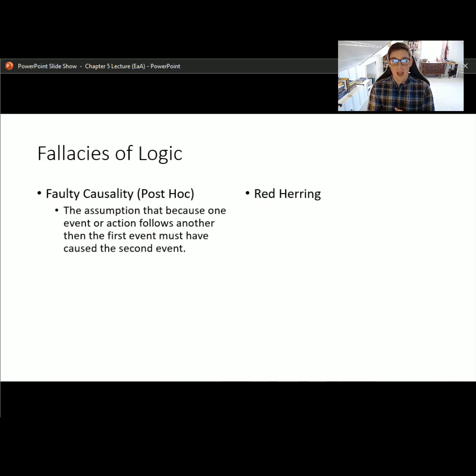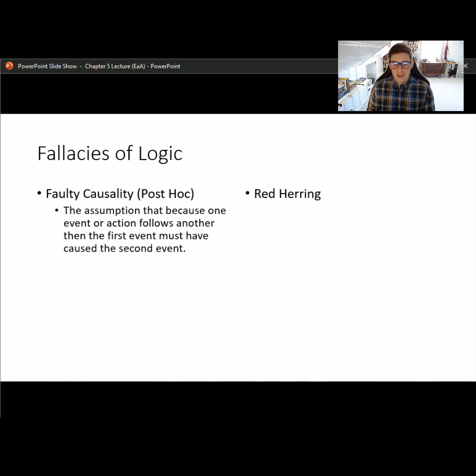For example, if I am on my way to work and I leave my house 5 minutes late because I woke up 5 minutes late, and I'm on track to get to work on time, and I hit that one red light, and then I end up being 3 minutes late to work or 2 minutes late to work. I might tell my boss, "Oh, I'm so sorry I'm late. I just hit so many red lights on my way here." But that's not what actually caused me to be late to work. What caused me to be late to work was waking up 5 minutes late, right?